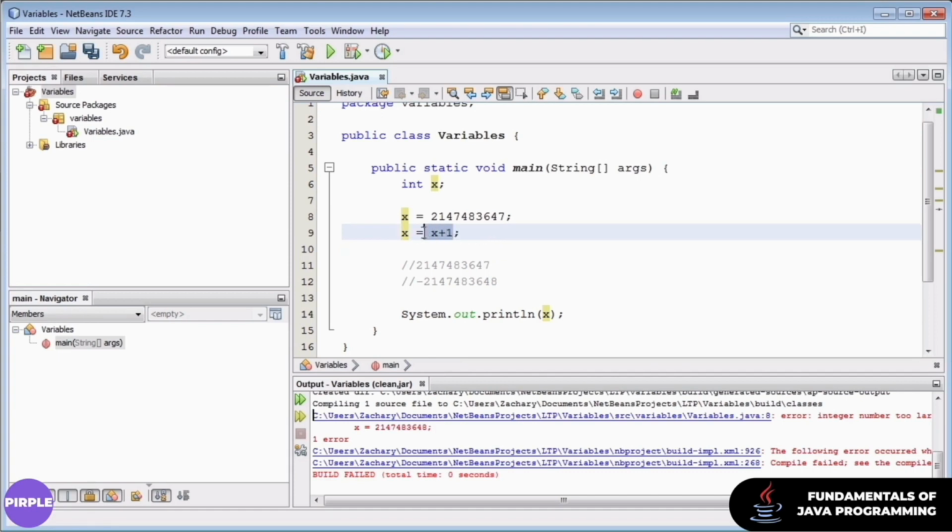Actually, there's a nifty little shorthand we can use for this. x equals x plus 1 is equivalent to x plus plus. Okay, so when we run this program, which will sneak by the compiler and NetBeans, and do our addition at runtime, we should attempt to print out an integer value 1 past the largest integer value Java can store in a memory location.